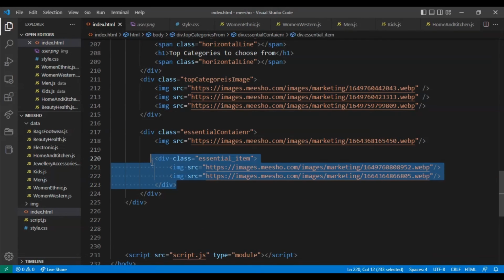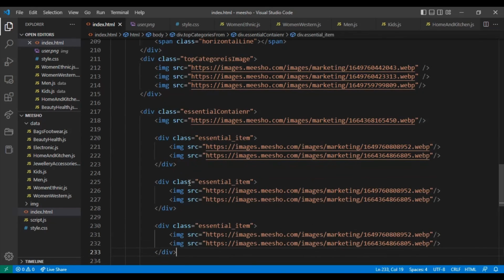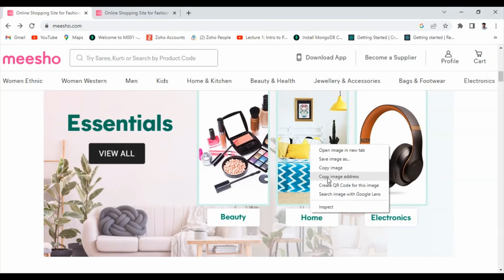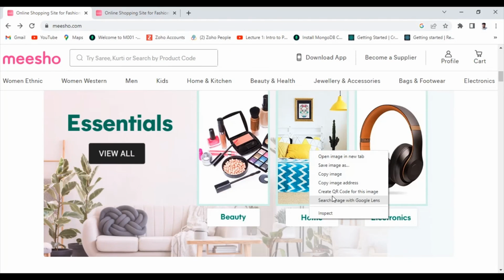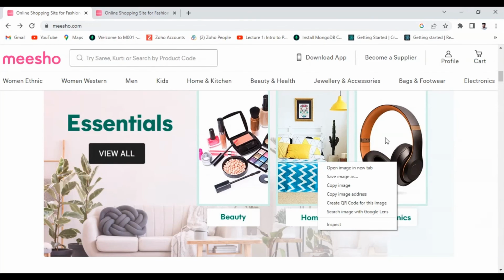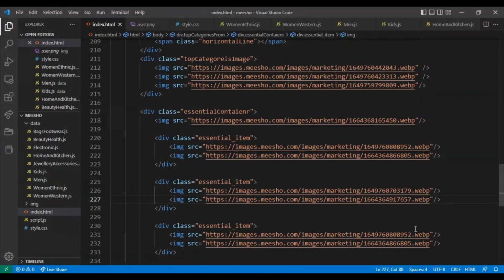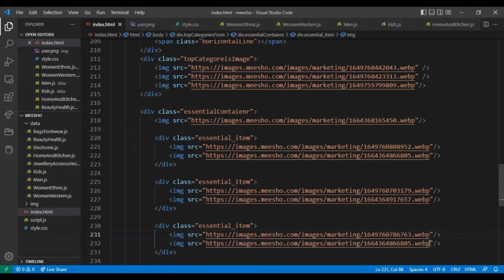Just copy this again, paste this again, paste this again, right click, copy image address, just paste this, and right click, copy image address, and paste this here, right click, copy image address, paste this here.